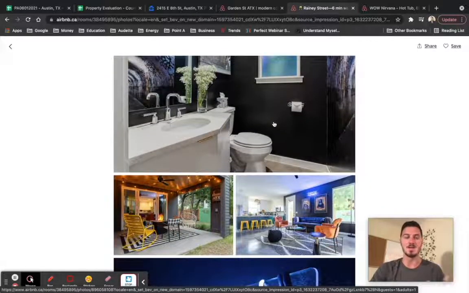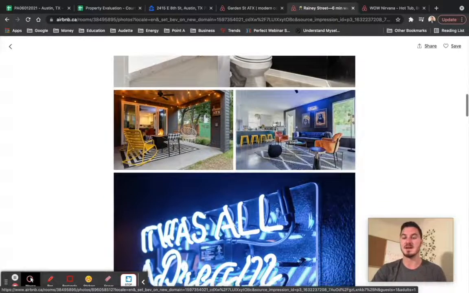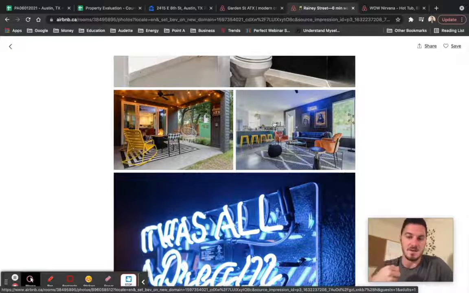So if you get an interior designer in here who knows what they're doing, who can do something like this, it's going to make a big difference, right? By the way, this is the Austin feel, right? This is the new modern Austin feel that people are willing to pay a lot of money to experience. The reason this home is so impressive is because they actually don't have a dining room. So this is actually a small home.